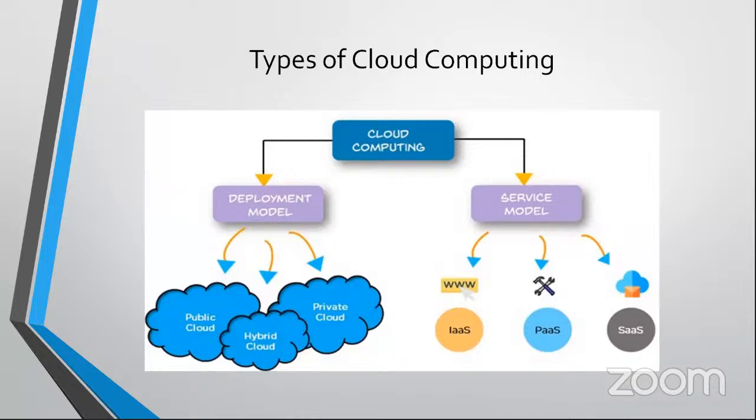Explain the service model once again, please. Yeah, okay, sure. I'll explain the service model once again: infrastructure as a service, platform as a service, and software as a service. First is infrastructure as a service. If you want to deploy any application through the cloud or a server, you need to have a particular infrastructure like VM, RAM, CPU, and storage. That infrastructure will be provided by the cloud. We do not need to buy it; we pay only for the infrastructure which we are using.